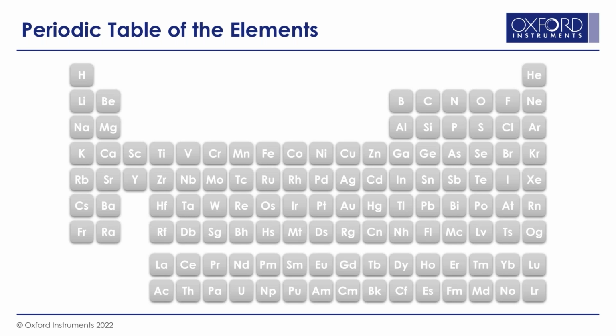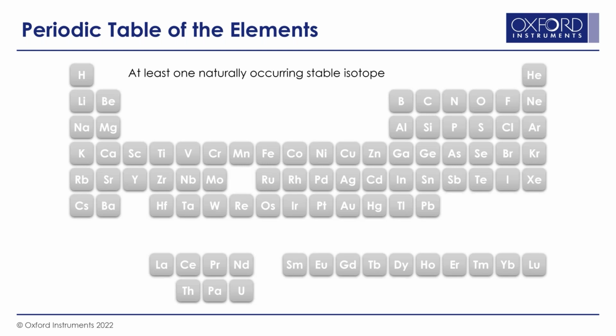Initially, we can consider all 118 chemical elements on the periodic table. However, many of these elements are radioactive with no stable isotopes and, quite frankly, the domain of particle physicists. And while, in principle, it may be possible to make NMR measurements of some of these, doing so would be non-trivial due to small half-lives and hazards associated with working with these species.